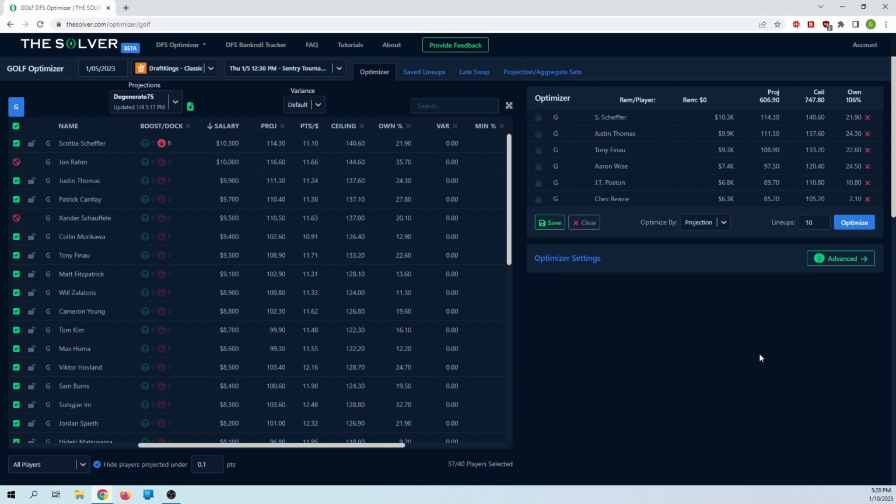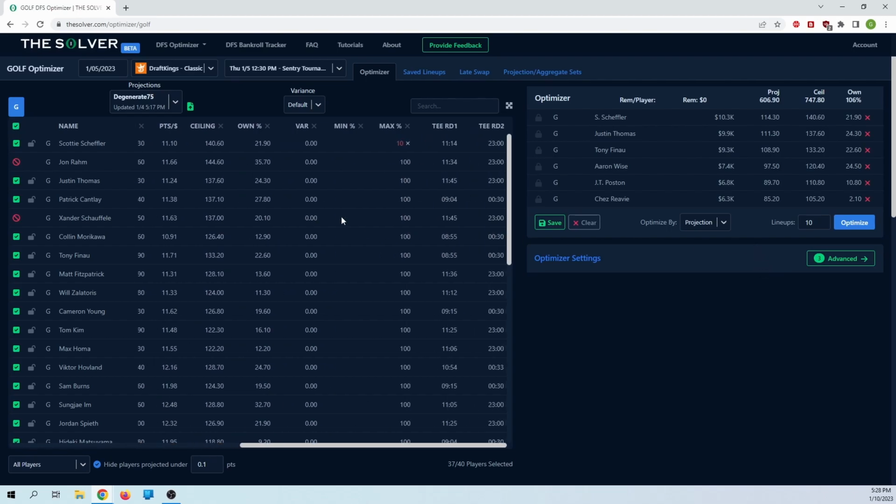No, I just want to remind everybody while you're going to click on advanced here, that this can't make lineups that are mathematically impossible, right? So if you go I only want 5% of these scrubs in my lineups, but I want 100% Scotty and Rom in every lineup, mathematically, it's going to be impossible. So don't just think because you click on guys that you'll get that percentage. There is a thing called math that won't allow certain lineups to be constructed. Correct. You got to remember that.